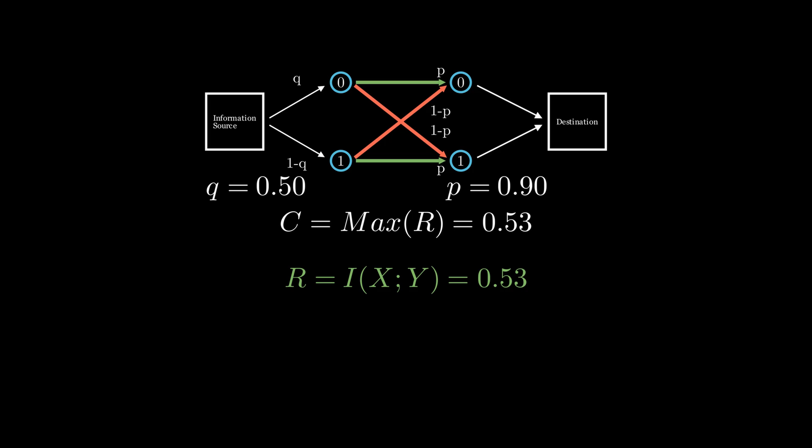However, it should be clear that we can reduce the uncertainty of the message by adding redundancy to it. For example, imagine that we send the same message a thousand times. Statistically, we would be able to recover the original message with a very low probability of error. But our rate of transmission would drop by a factor of a thousand.